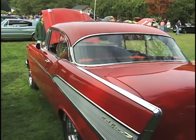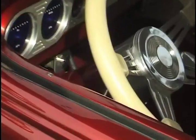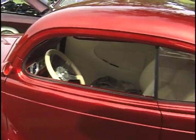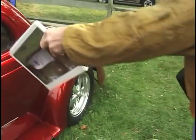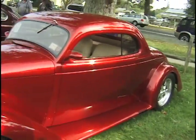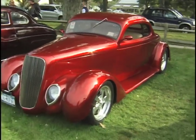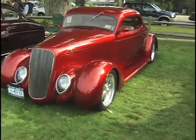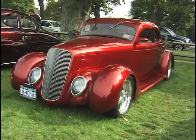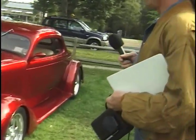This looks like a fairly stock one though. Well, real nice — all digitized looks like. Very nice. This was originally a two-door coupe, which meant it had a pillar right in here. The top has been chopped, the center pillar's been removed — it's now a hardtop. Instead of the original rubber running boards, they've made smooth running boards. It's got the exhaust exiting out of the running boards. It's very, very well done. An exceptional vehicle. Quite nice.